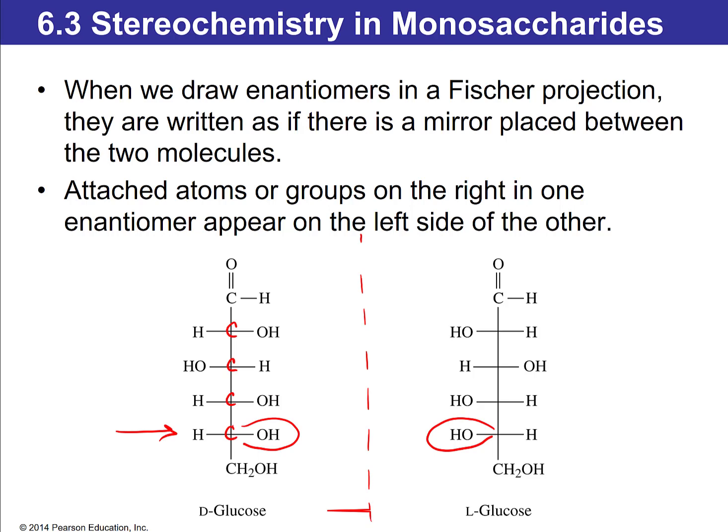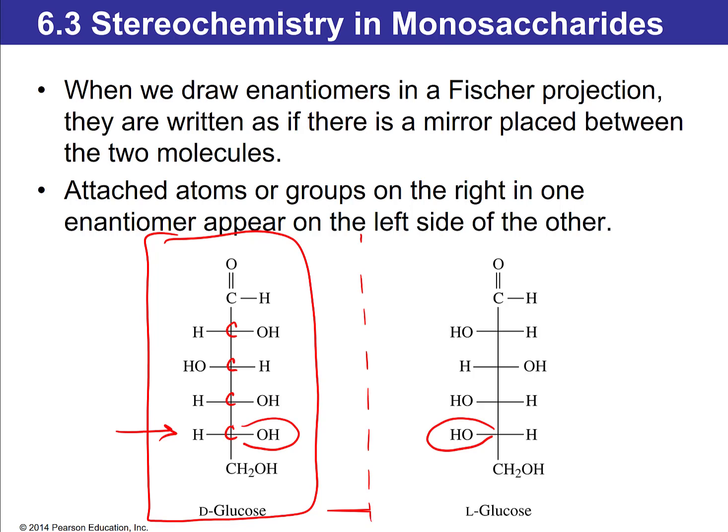And they're defined according to the alcohol at the very bottom, the next to the last one, or the lowest chiral carbon in the chain. The one furthest from the aldehyde is the way that you define them. This is the only molecule that I think you should be able to draw. You don't have to draw any of the other sugars, glucose or galactose, fructose. You don't have to be able to draw any of the disaccharides, but glucose is the most common monosaccharide.